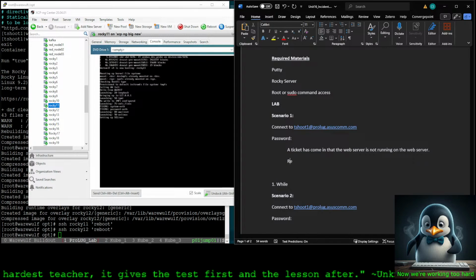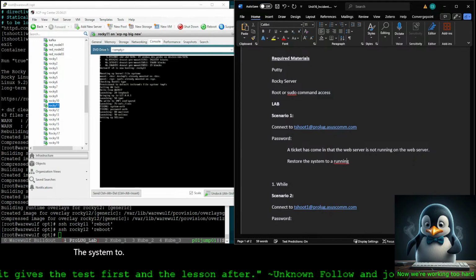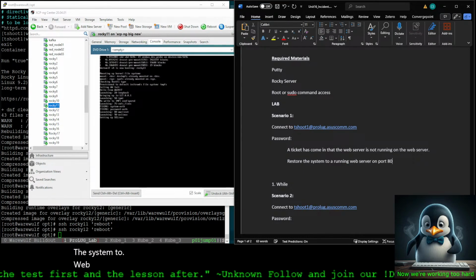Restore the system to a running web server on port 80.